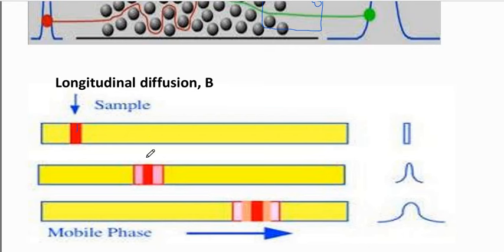So when there is an increase in the band like this down the column, the peak becomes broadened. At the beginning the peak is narrow because it is not that diffused. As it moves down the column, the spreading comes. Now, when it gets to where the detector is, it will become very wide. It widens because it has diffused longitudinally. So when it diffuses, the band or the peaks broaden.